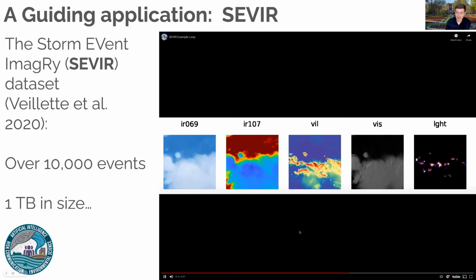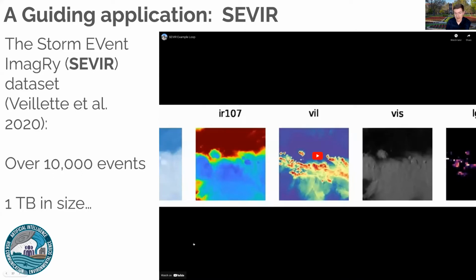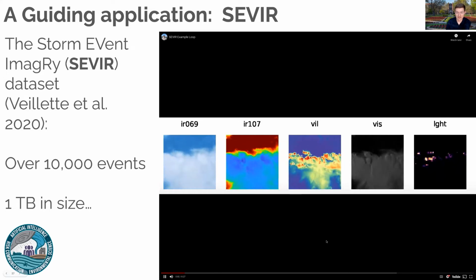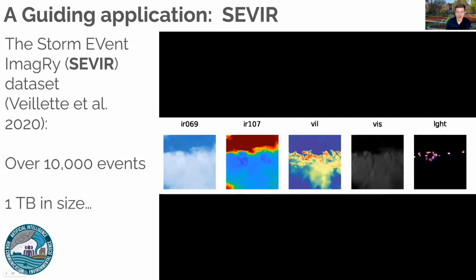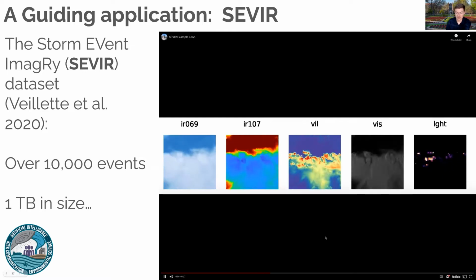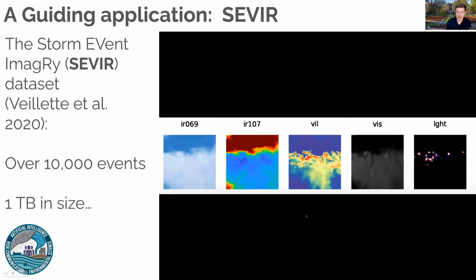So this data set was very comprehensive and great for machine learning. It's full of over 10,000 events with 4 hours tied into each event. And there's various different resolutions of each of these input fields. So the only issue with this data set is that if you actually look at its full storage space, it's 1 terabyte in size, which I doubt most people have 1 terabyte of storage available on their local machines. So it was intractable for people to play around with and learn from and apply these XAI techniques. So if you go to the next slide.